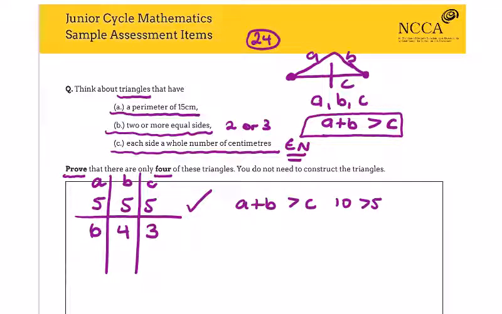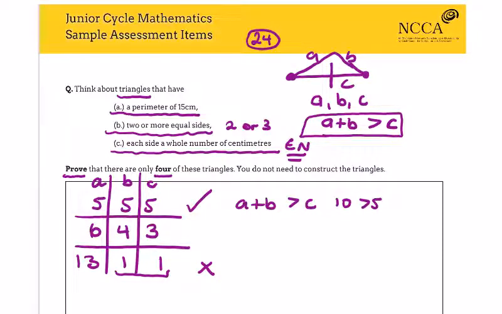So now, if we look at A and B, A plus B is greater than C, but if we do the triangle 13, 1, 1, you can see that A plus B is greater than C, but you know this triangle is not going to work. Why? B plus C is not greater than A. So its 2 sides have to be greater than the other one.